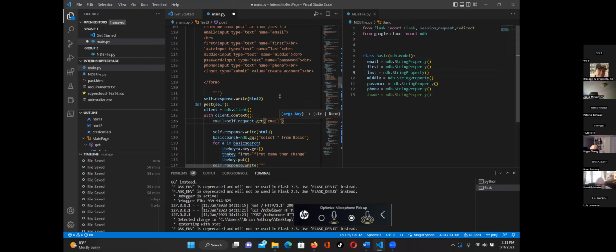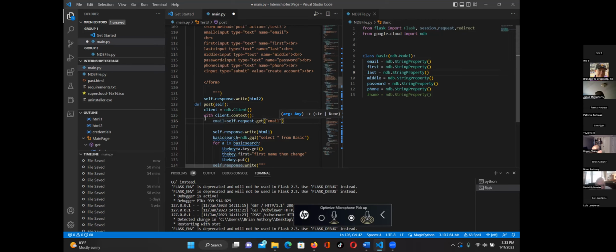Technically, we don't need the first email on line 126. We could name that whatever we want, but I just name it the same thing, so it's easy to understand what the variable is for.